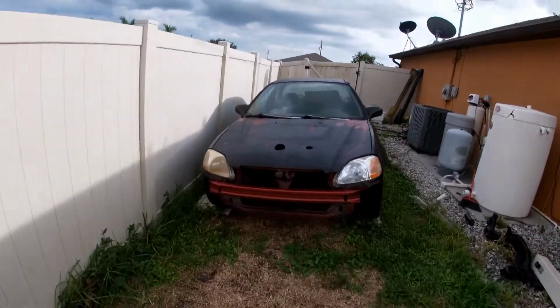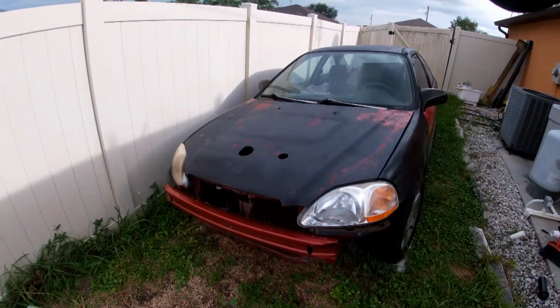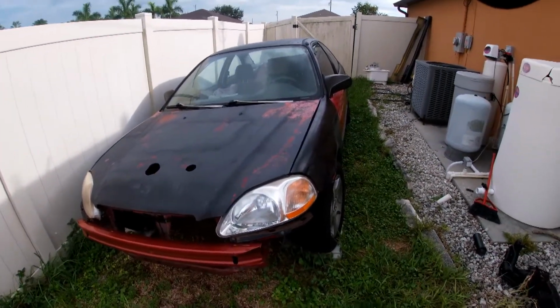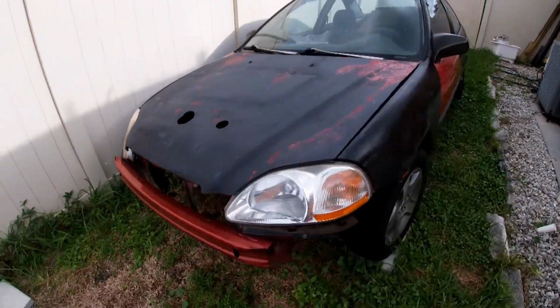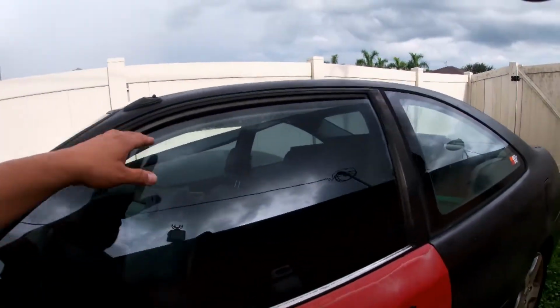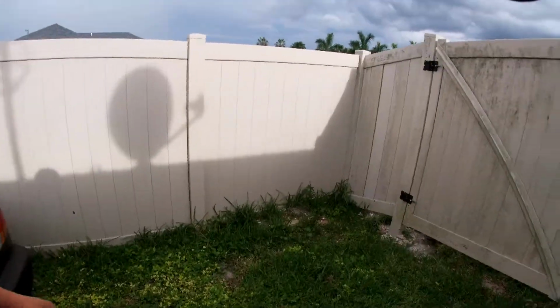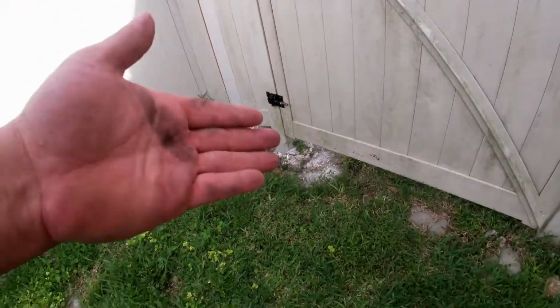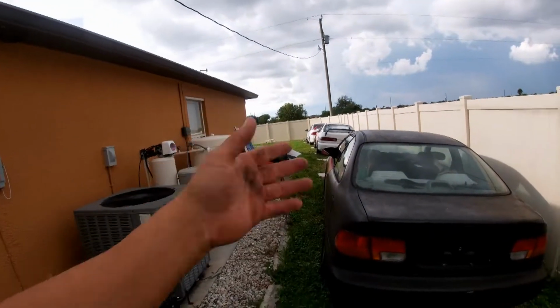This one, guys, I don't know what to do with it. I do have the title for it, and I don't know if I should send it to the junkyard or put it back together. Got a lot of damage here and there. Got a lot of junk for somebody else in here. And every time I have to take these cars out of here, I have to take the whole fence out to take all these cars out.